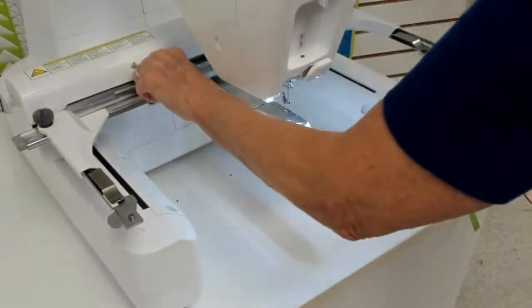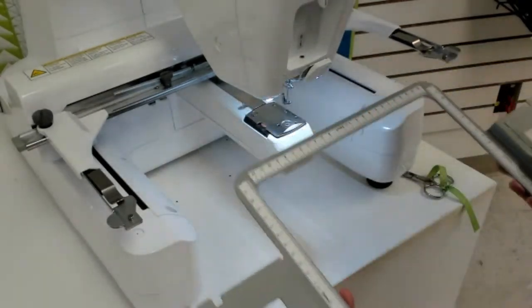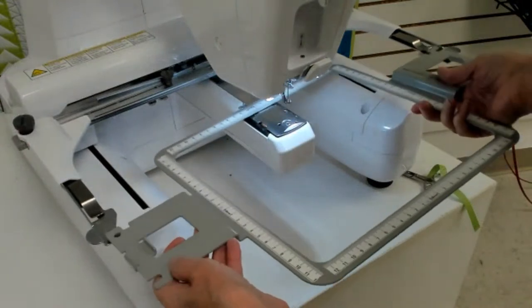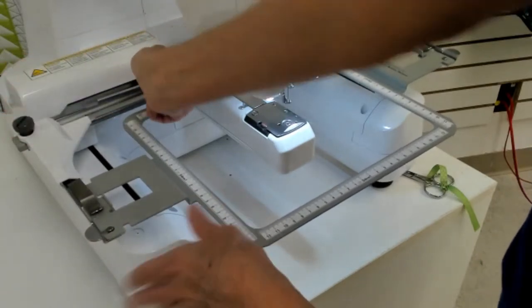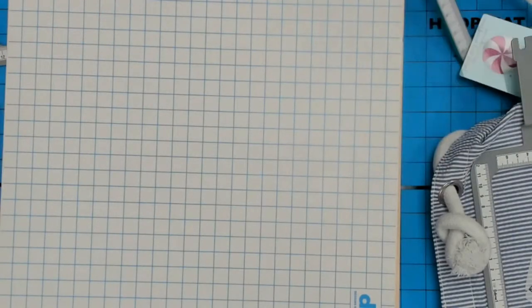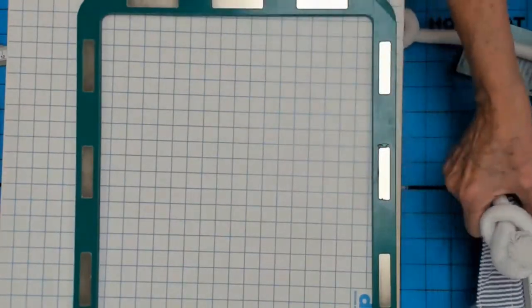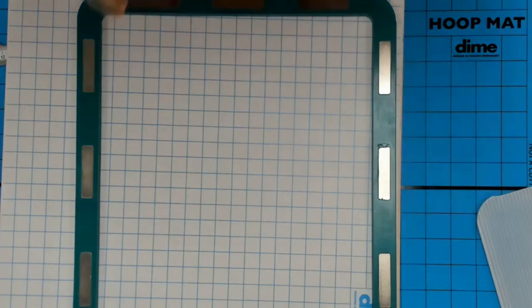I've got to get the eight by eight on here — let me do this properly. Let's see if we can get it on in the right position. There we go. Now I have this nice T-shirt with this big template on it. Isn't that pretty? So I'm going to dress the board. I'm going to feel my frame and just take that and snap it into place, keeping my hands out of the way. I can pull on this fabric. I have a pretty big bubble here, so I'm going to lift this frame just a little bit and smooth that collar, that ribbing there.